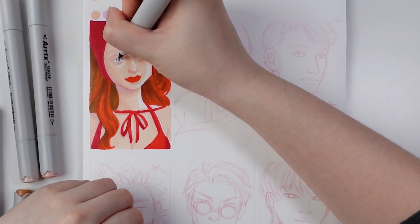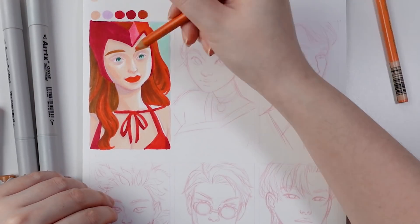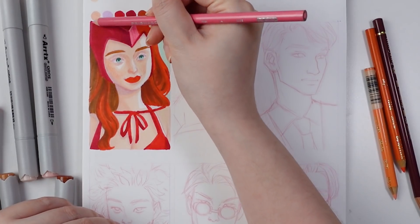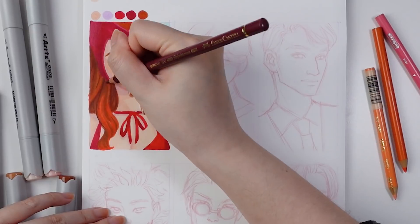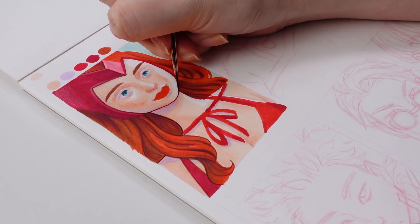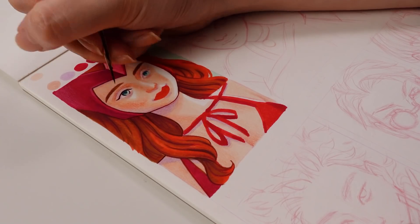Something I really appreciated with the brush tip markers is that you can get into really detailed areas, like the eyebrows. After laying down all the markers, I used some color pencils on top to create even more dimension and a little bit of texture — a process I've been doing for quite a while. For the line art I used a paintbrush and some acrylic ink to create colored line art, which I think really helped tie the portrait together.